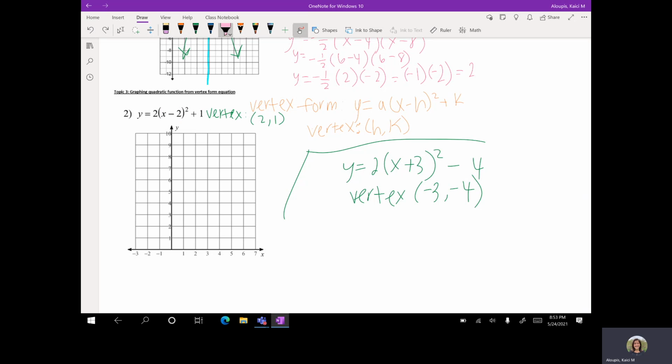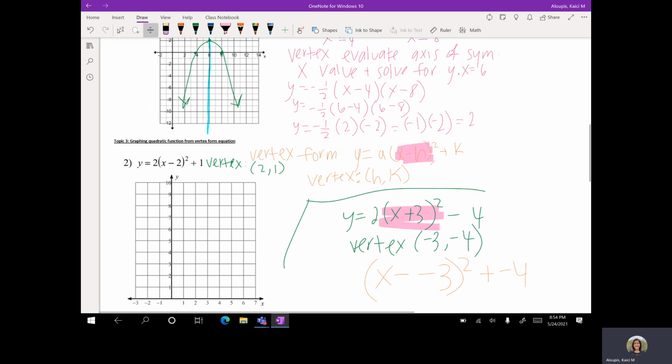But look here on my impromptu example, there was addition in the parenthesis with x. So if there's addition, but the regular form says there's subtraction, that must mean it is like x subtract -3 inside that parenthesis. But they don't write double negative like that. They write x add 3 because subtracting negatives is adding positives, and that's just a shorter way to write that. And instead of add k, it would be add -4. And we don't write add -4 because there's a simpler way to write that. We just write subtract 4. But that's how you might see a vertex form equation, and we have to then know that's actually a negative, or that's actually a positive. So that's why you have to remember what the vertex form is and then compare that to the equation that you have. Okay, I did want to explain that.